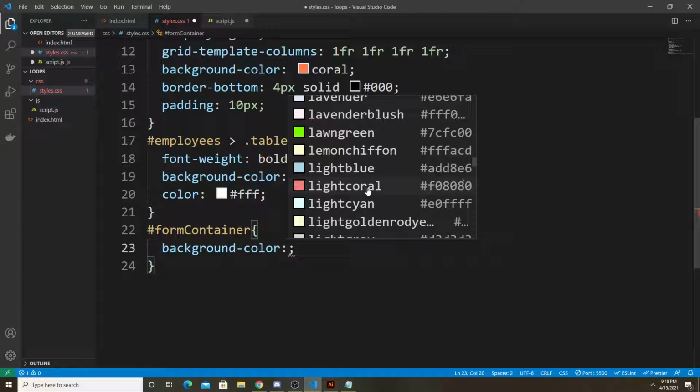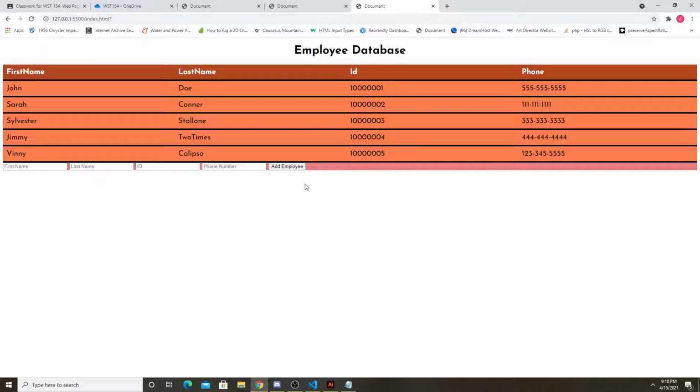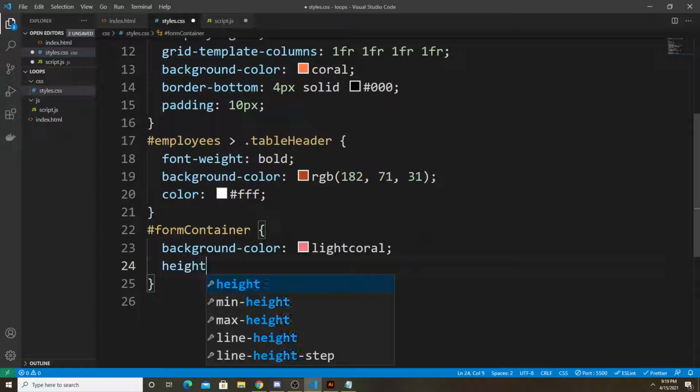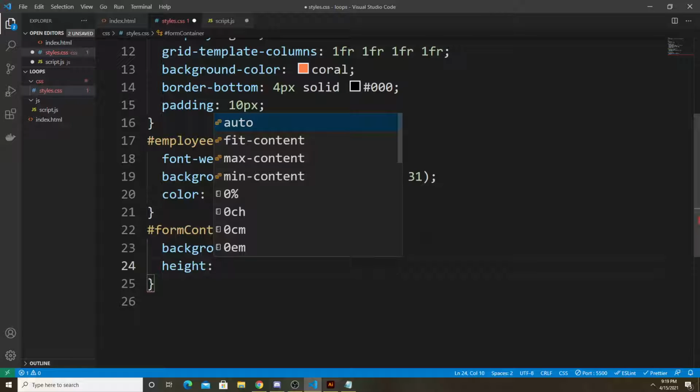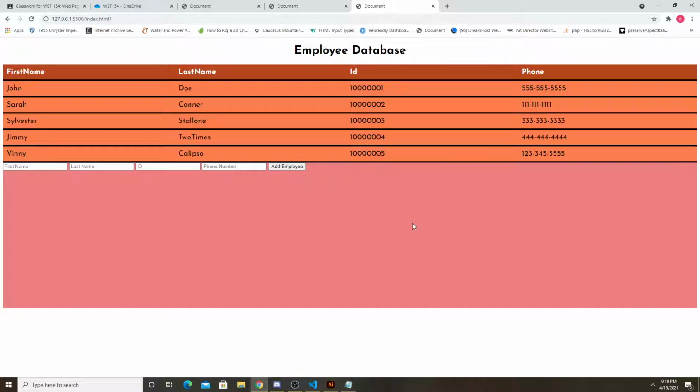I'll go with this light coral, just a lighter color than the rest of it here. And you can see there, that's all it is right now. It just has the height equal to whatever content it has in there. So let's make it a little bit taller. Put a fixed number like 400 pixels, I guess. Okay, so it's taller now.